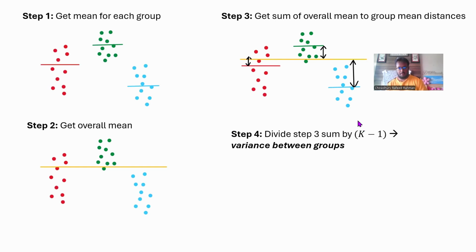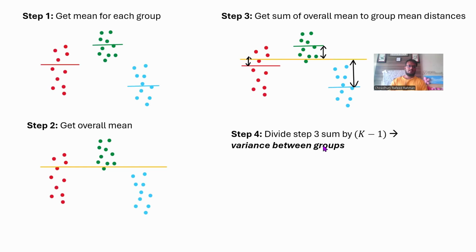It is quite simple because here you are actually looking at deviation, right? A distance means deviation. So sum of deviation divided by degrees of freedom is equal to variance. I think you know that. That is like statistics 101. So that is why we are going to get the variance. And why is it between groups? Because here we are calculating variance with respect to the overall mean to all the different groups. That is why it is between groups.